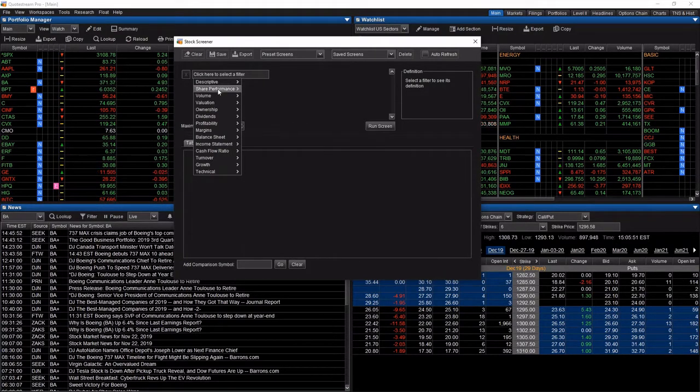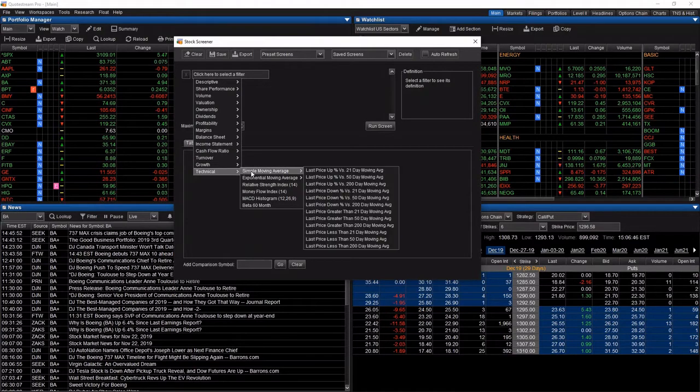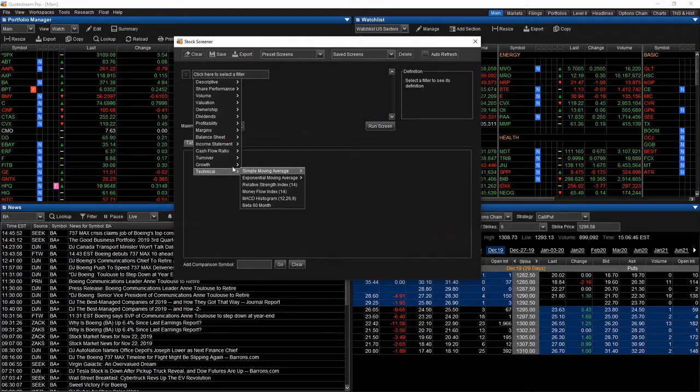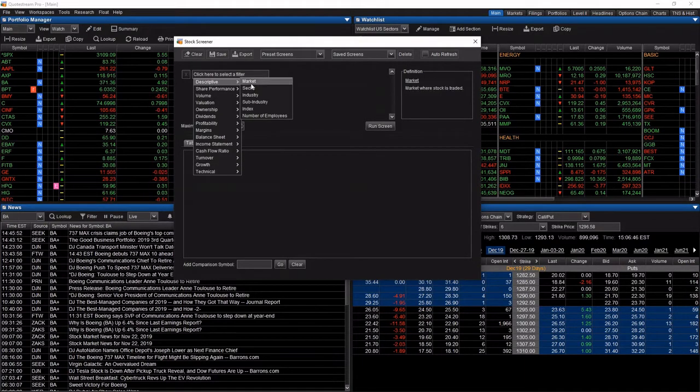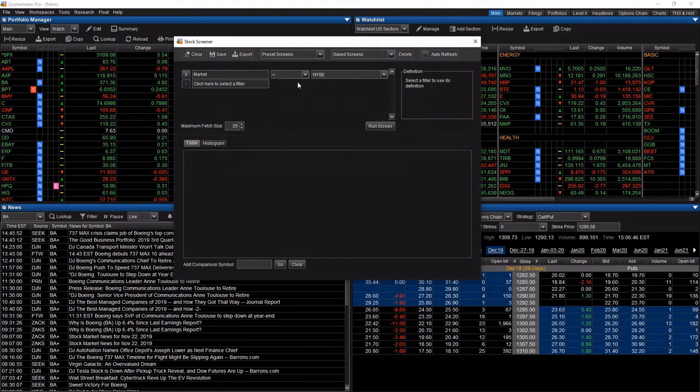We have descriptive, share performance, volume, valuation, ownership, dividends, profitability, margins, the balance sheet, the income statement, the cash flow ratios, turnover, growth, and technical indicators with a few other arrows. And you would just go to the one that you want and click on it, and that would show up.